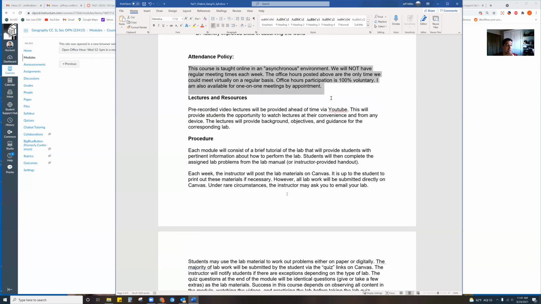Doesn't matter. I encourage you to, because it helps to talk to me to reinforce whatever concept you're trying to learn, or it also helps to talk to other students that are in the office hour, because we're not in that room together physically, and there is something that gets lost in that. So I do encourage it. I will always be there, just open range, but it's up to you to come in and participate if you feel that you want to.